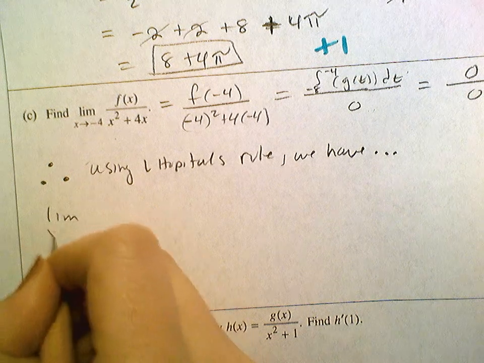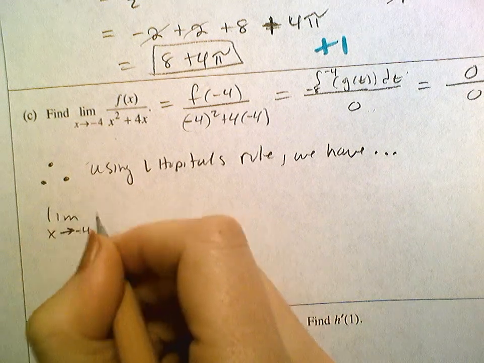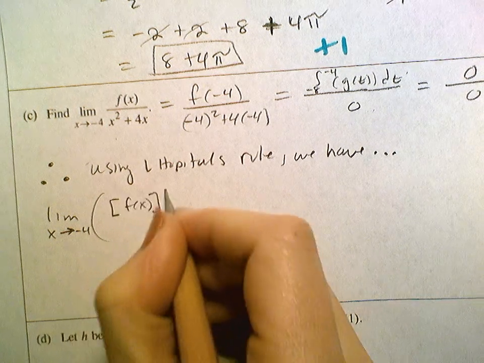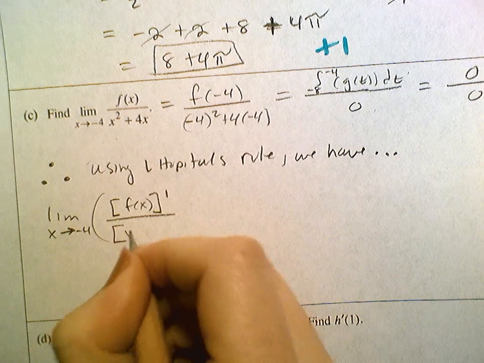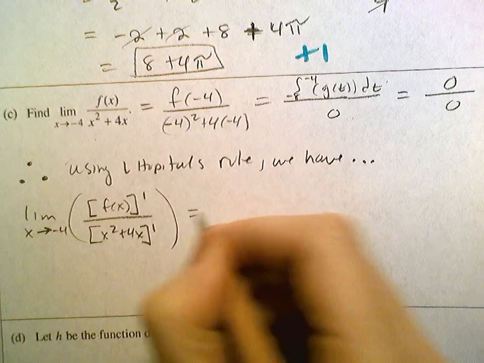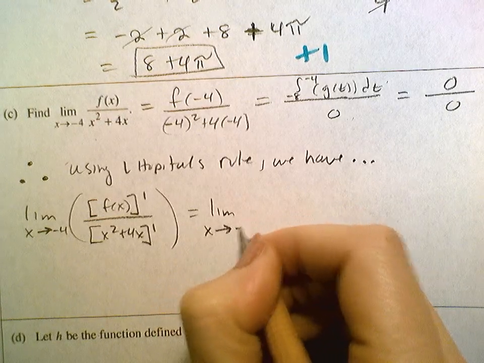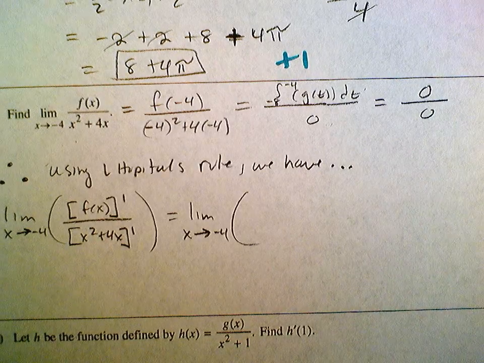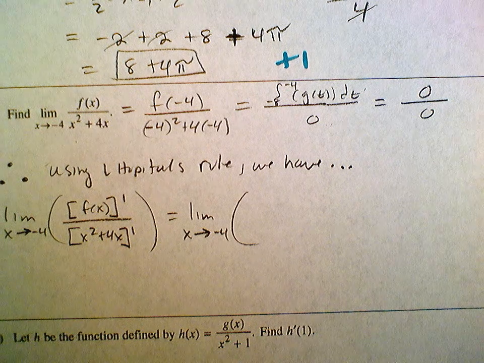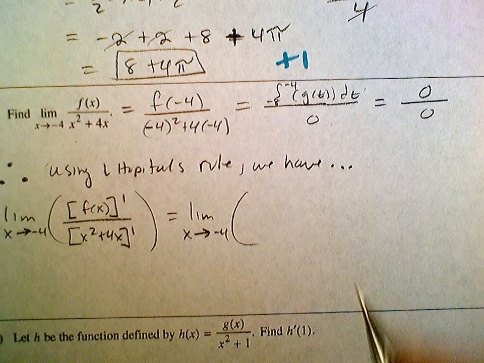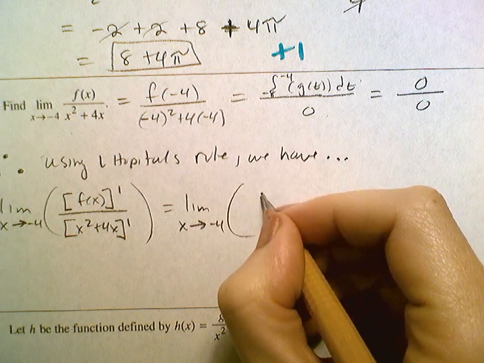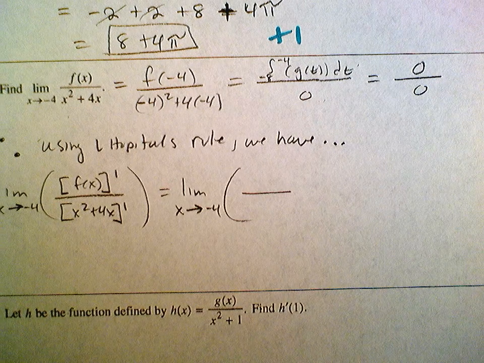Okay, so L'Hopital's rule says that since we got 0 over 0, we can get the same limit by doing this. Which is equal to... don't drop the limit, guys. I don't think they'll give you full points if you do, and they can't give you fractions of a point. It's all or nothing. So you don't want to lose valuable points that you deserve just from having poor notation.